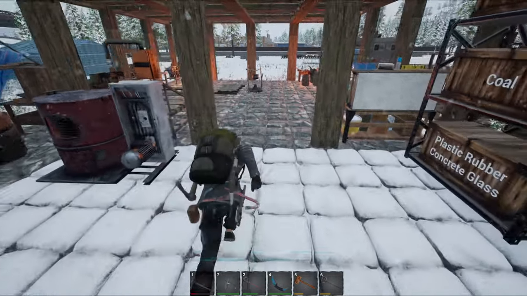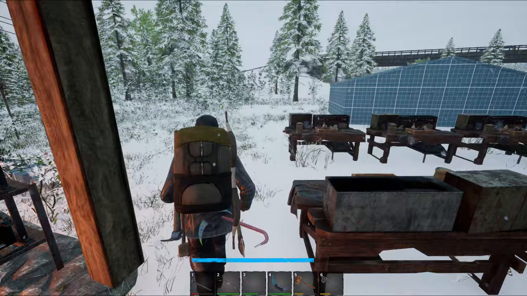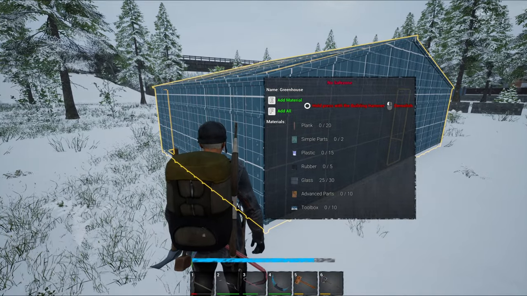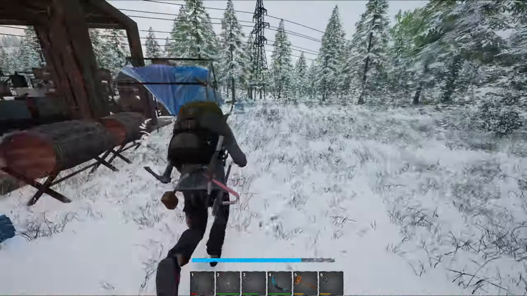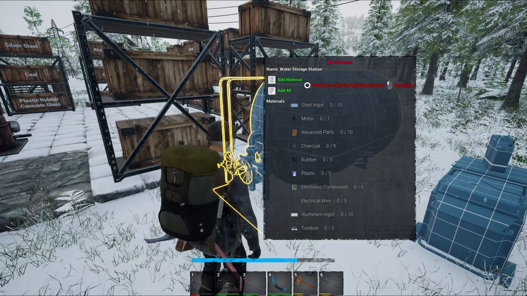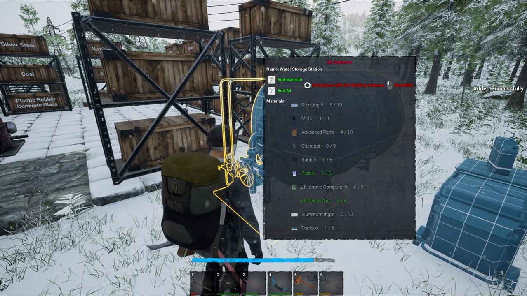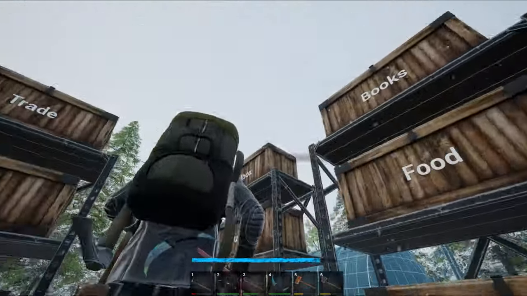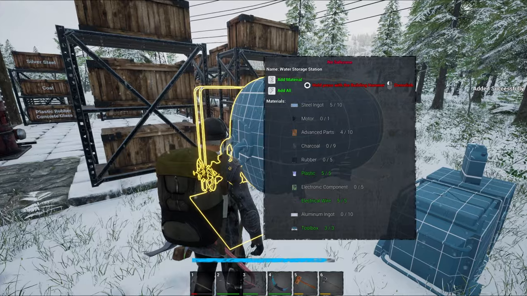So 9 wire, what do I want to spend that on? Probably the water storage. Let's see what this needs here. It doesn't need any wire, but it does need advanced parts. So we'll dump it into here because I really want the water going so I can grow all year round. Yeah, so that takes 5. And a few more toolboxes. We'll start building that right now. And if I need to take it down for the material, I will.